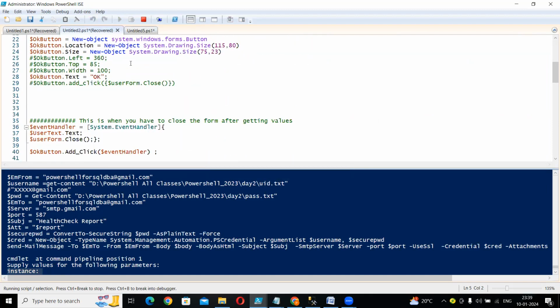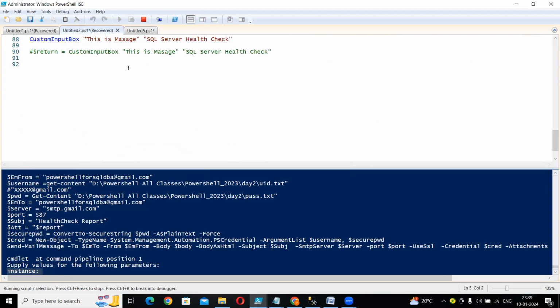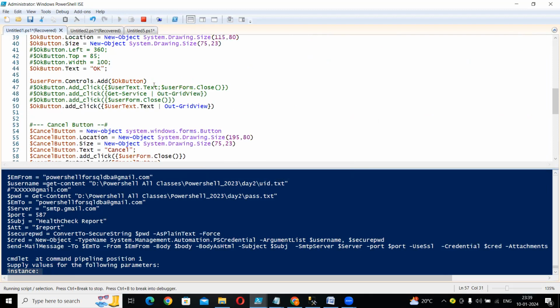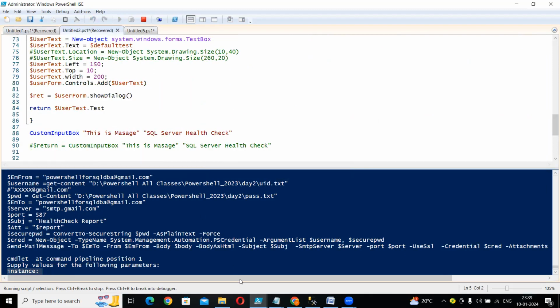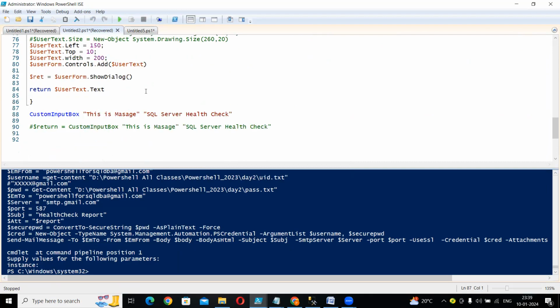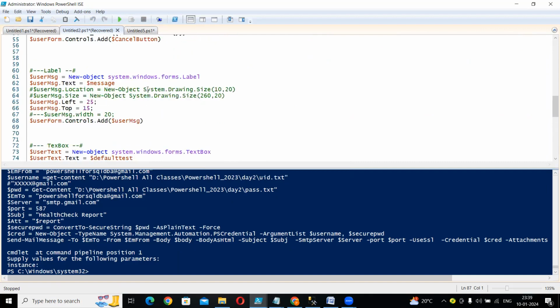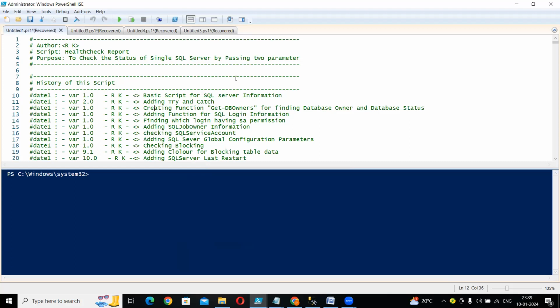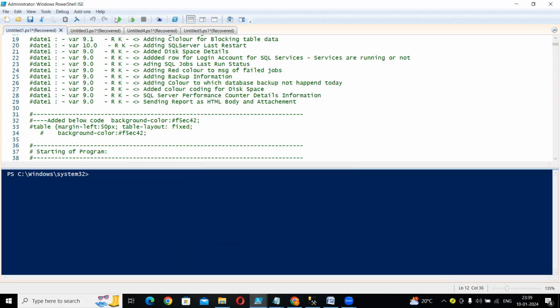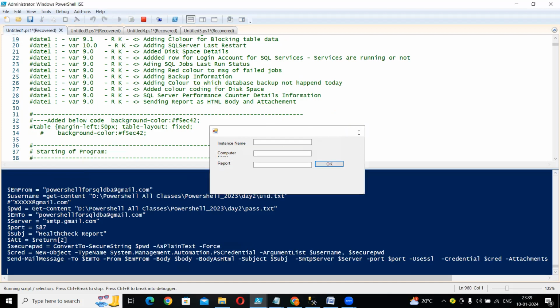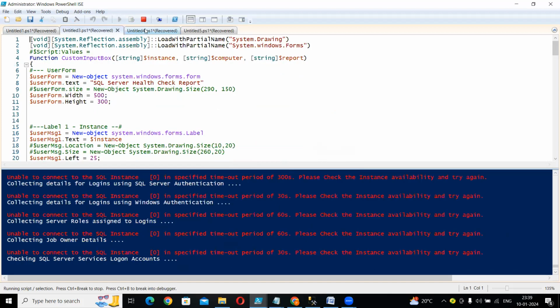And one more thing we are going to implement here. Okay, instance name, we will just cancel it. One more thing we are going to implement is some button also. If I execute this, you can see the report and all is coming. It is not good. Where is my correct one?